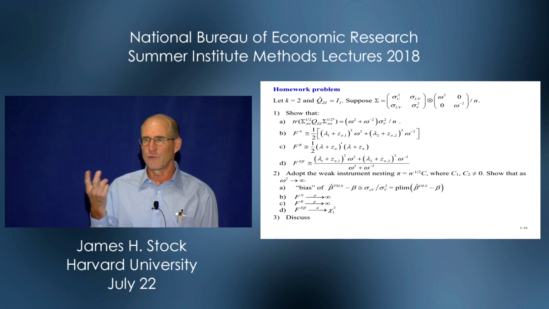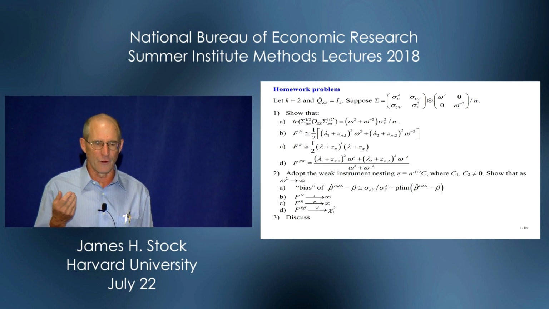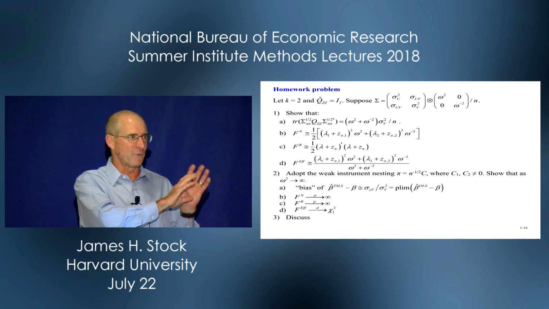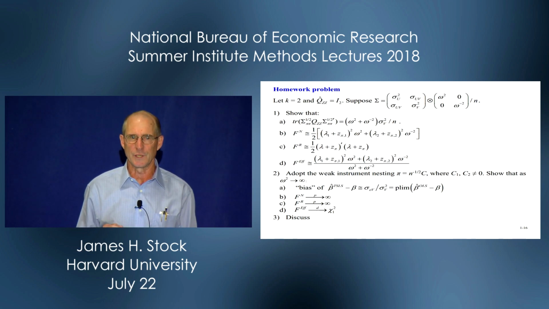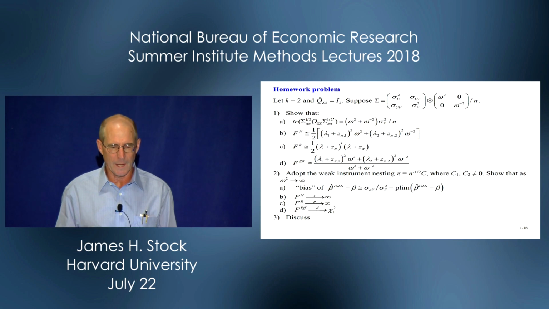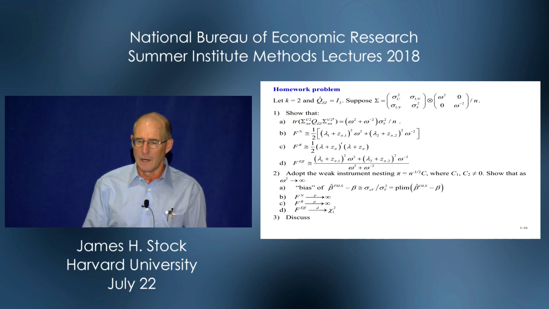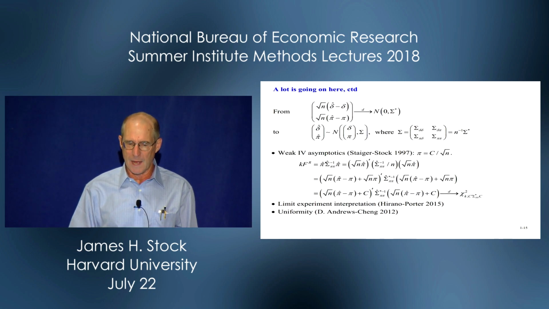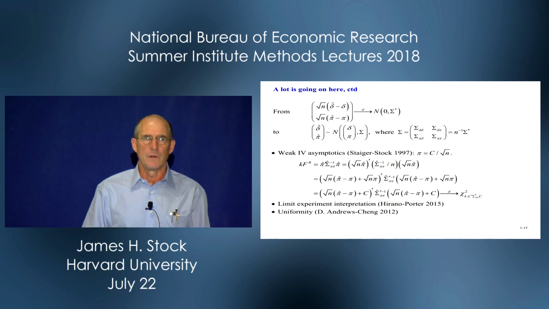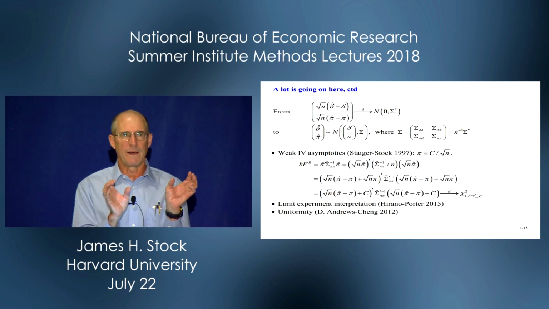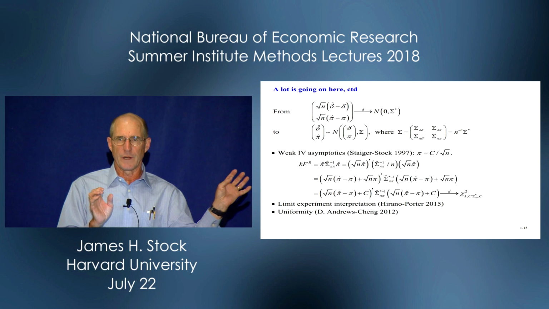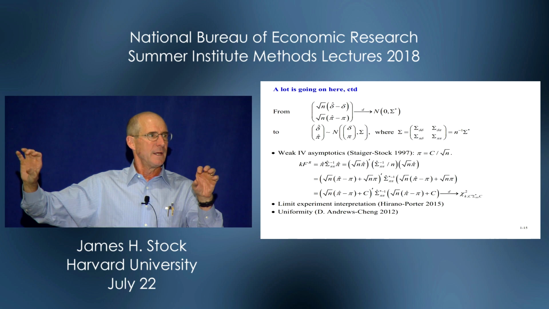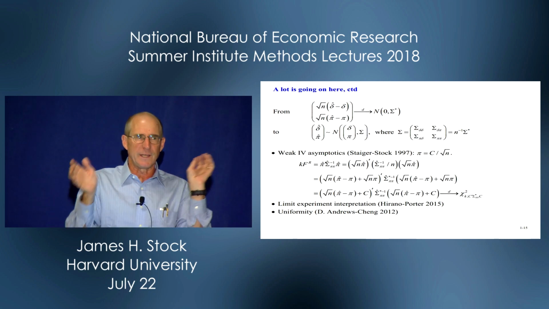All right, so we've got two instruments and one included endogenous regressor. The instruments were orthogonal to each other. We normalized it so the instruments were orthonormal, so they have variance 1, to simplify things. And then sigma, remember, sigma is the covariance matrix of the pi hats and the delta hats. If it were homoscedastic, it would have this Kronecker structure, so that sigma squared epsilon and sigma squared v come out here, all multiplied by the Z prime Z matrix, and then everything cancels in a beautiful way.